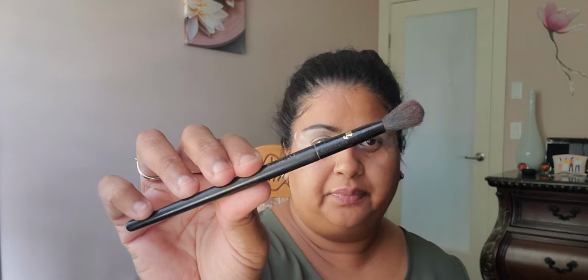And what we're gonna do next is I'm going to go in with a fluffy brush like this. And we're gonna go into two shades. We're gonna go into Raw Sienna, which is this shade here, and Burnt Orange. So these two shades here. Okay, so we're gonna take Raw Sienna and Burnt Orange, tap off the excess, and I'm just gonna go right above my crease, just above, so any darker shades that I'm going to be blending will go very nicely underneath that soft color. So we're just gonna go like that. I'm just gonna do it on both sides.